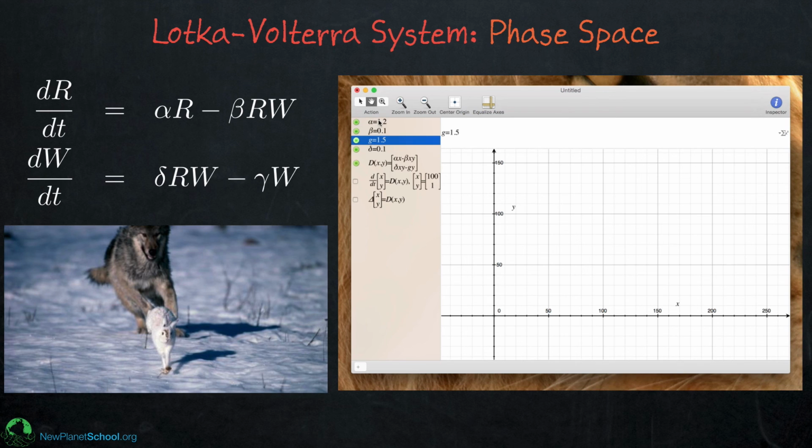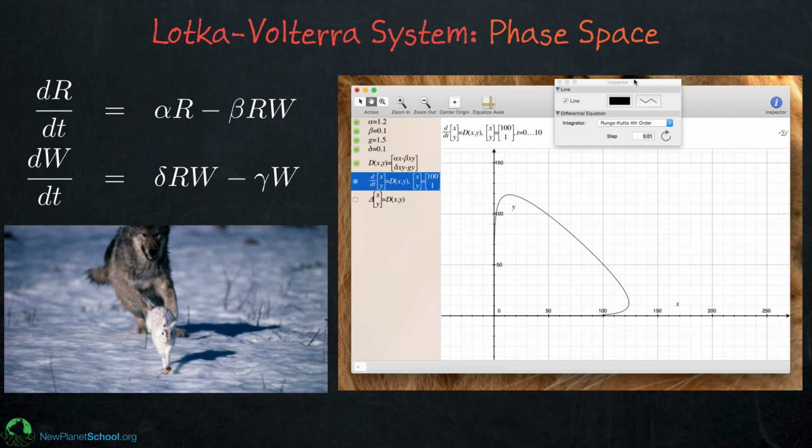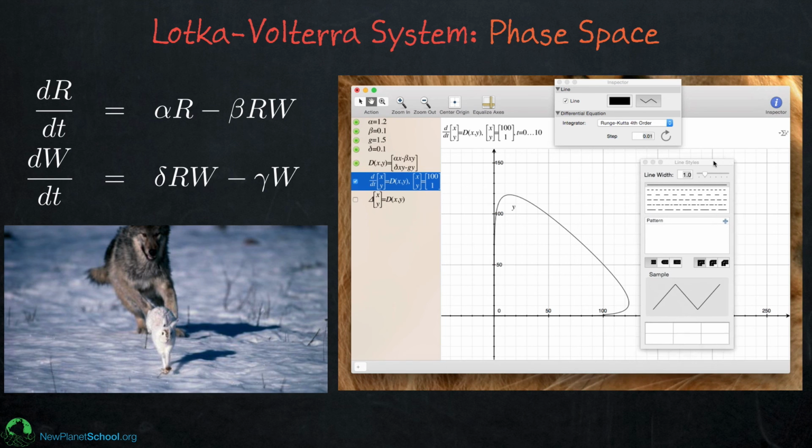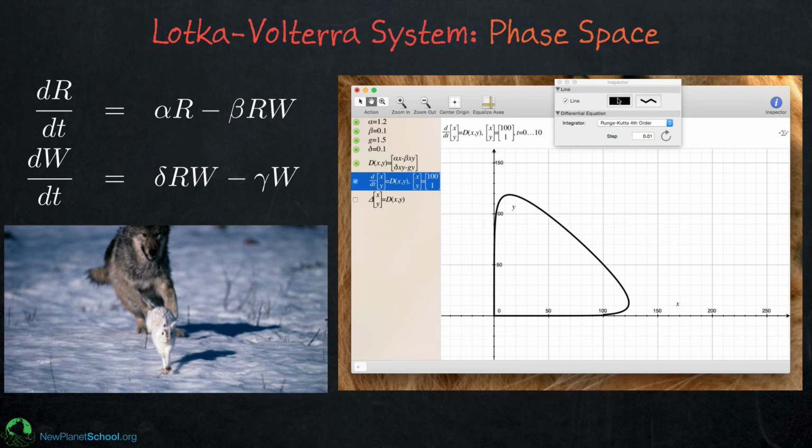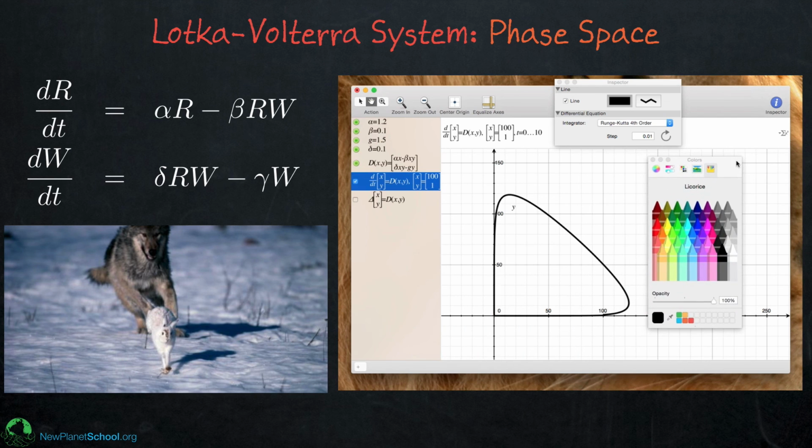So up here at the top, I have the different parameters so that I can vary those. And then after that, I have the derivatives, the right-hand side of the differential equations. Here's my coupled first order ODEs. Let me turn it on. Make sure that I'm getting a good solution, change the line width, change the line color, sort of customize it, make sure everything's okay. And what you can see is I get this shape that is called the phase space.